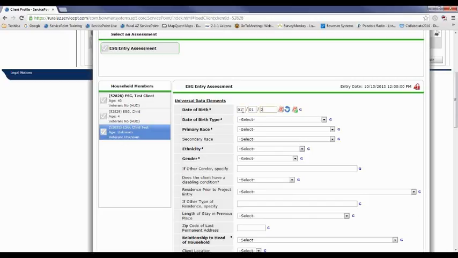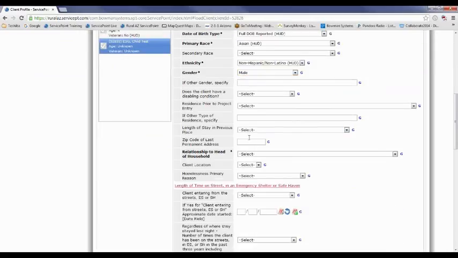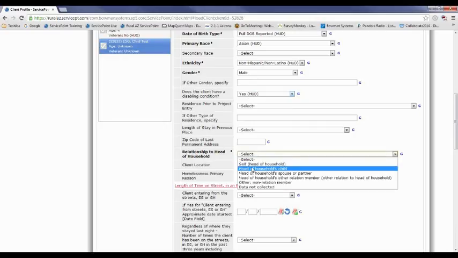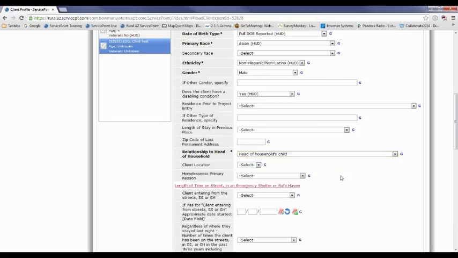So I'll do a new date of birth, type, race, ethnicity, gender. Do they report a disability? Let's say they do report a disability for the child. Remember what I said, if it's no, you can leave it blank. But if it's yes, then you should answer this because you're going to have to put in the disability type down at the bottom. And then relationship to head of household is head of household's child.